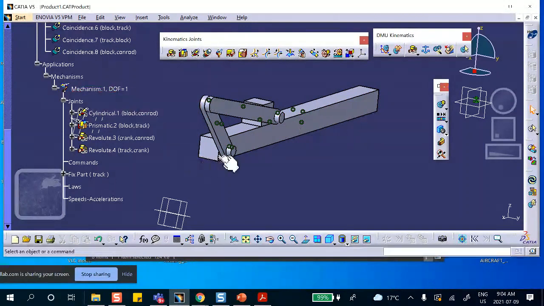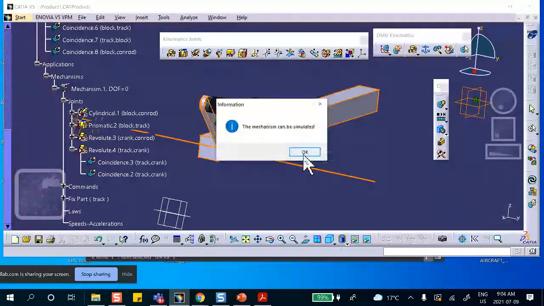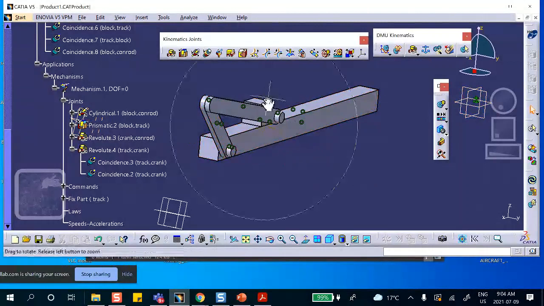That'll make this 0. However, because you're attaching this to a crank, obviously, this is the most reasonable one to change. This is going to go to the motor, or electric motor, for example. So between the track and the crank, make it angle driven, 0 to 360. Okay, mechanism can be simulated.